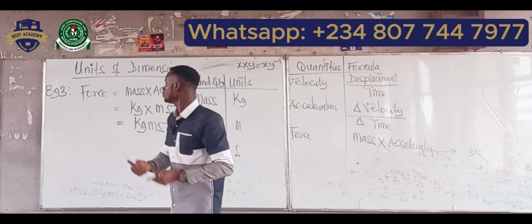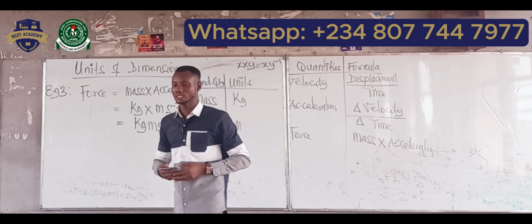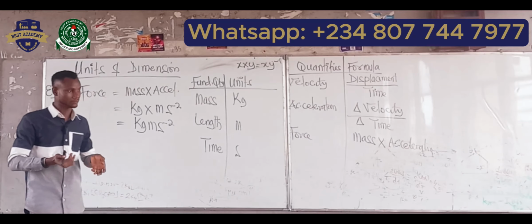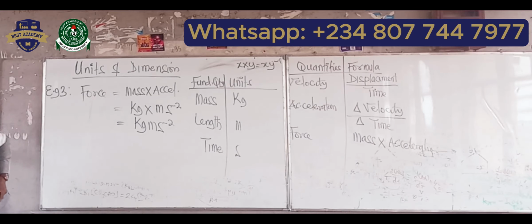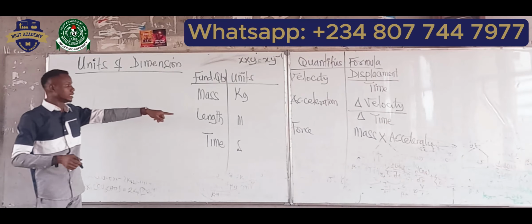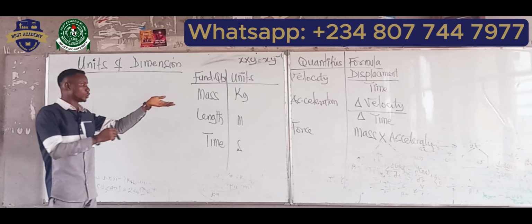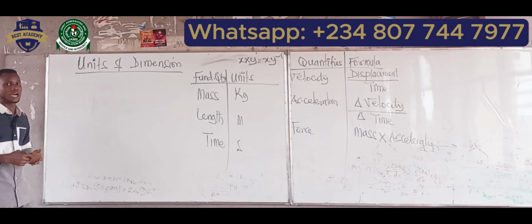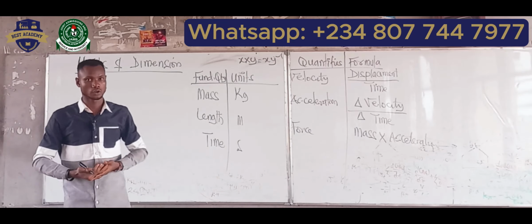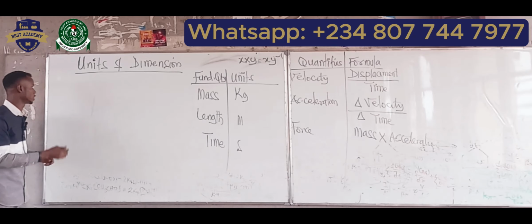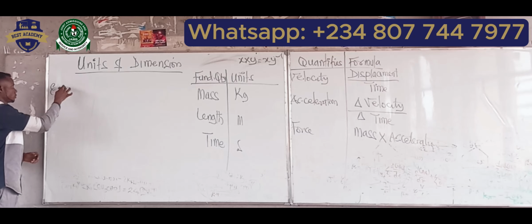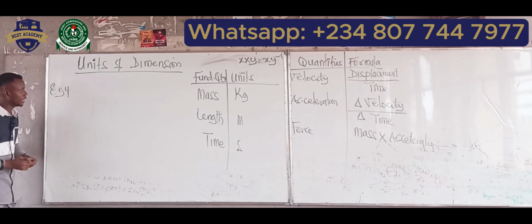Now let's take a complex one. Example 4. Find the unit of energy. Of course, the formula is not here, but the main point is that I have to get used to most of the physics formulas so that I can easily express my units. Of course, let's try to find the unit here. We are asked to find the unit of energy, and we should know that energy is the same thing as work done. Please take it.